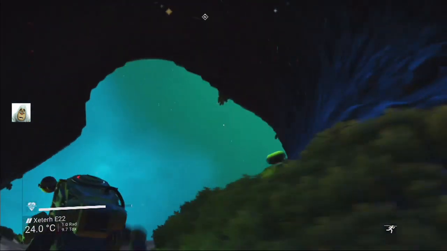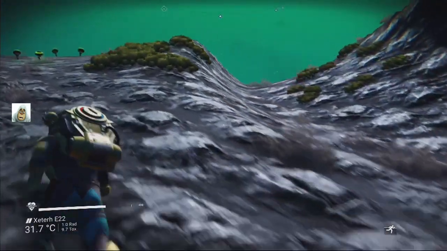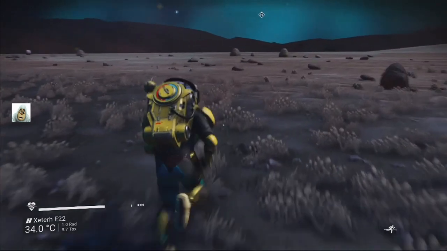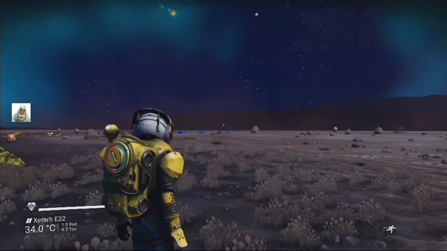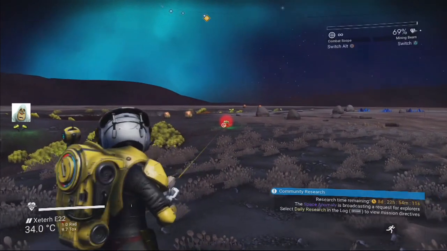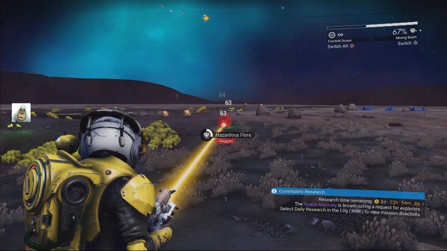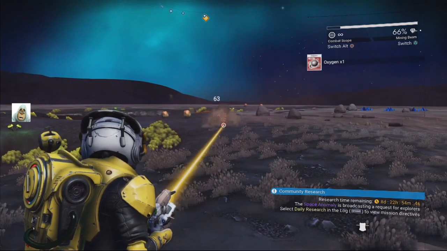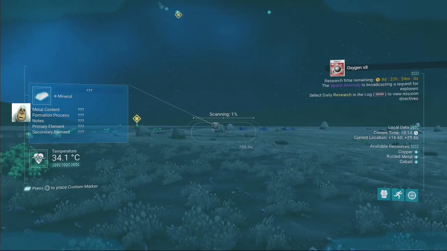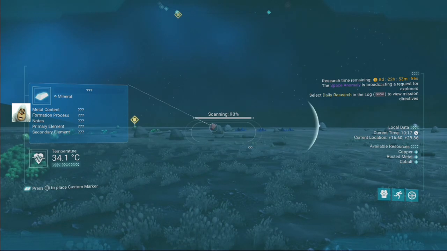It is. Nice blue sky. Ooh, lovely. Okay. It's definitely... oh, it's ferrite I want, wasn't it? Basically. I don't want that thing either. Bloody hazardous plants. Take the oxygen, thank you very much. Right, let's do some scans here. Get some money before I destroy them all.